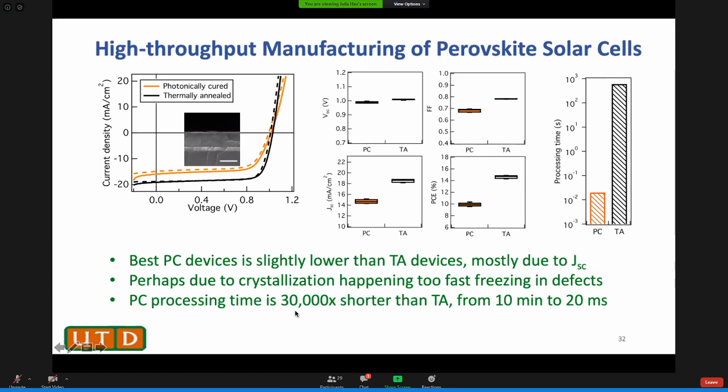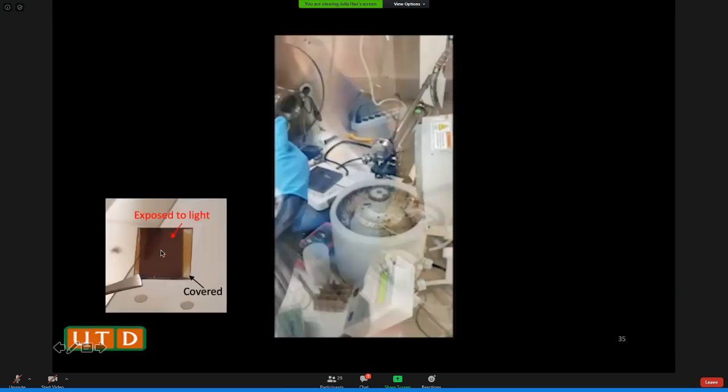Okay, so that's what you look at. Remember, he used a magnetic strip to hold it down, so that part didn't see light. It's the precursor color, and the middle is the converted color. So that's what I showed you: how we are using photons to do material processing rather than phonons, rather than heat. And this is my group at UTD. I also would like to thank my collaborators and my funding agencies who support other projects.